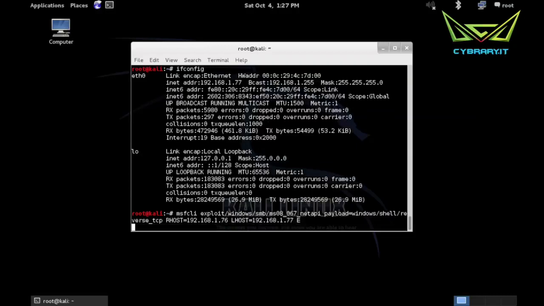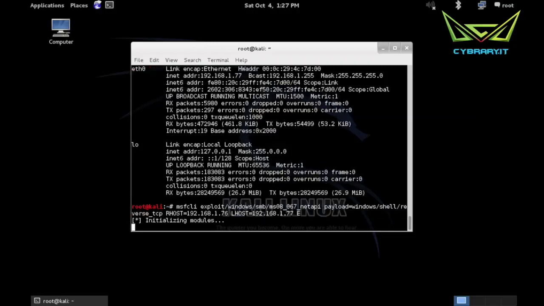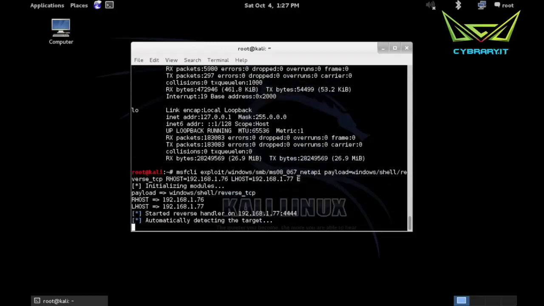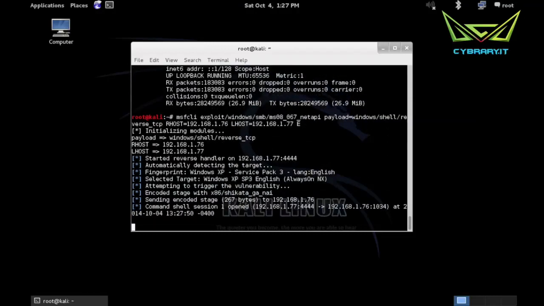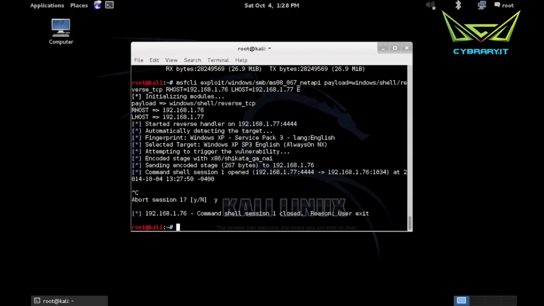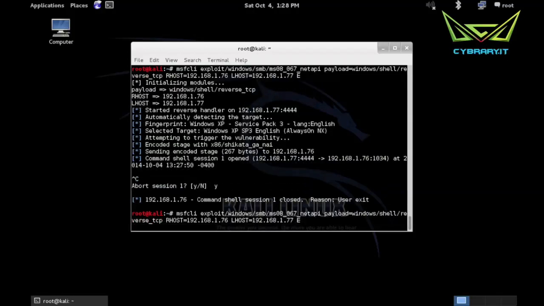From here, it should work the same way as MSF console. It should set up a payload handler, this time for our reverse payload, and be able to handle the staged payload. But it does need to load the module tree first, so again, MSF console is a little bit faster. And there we go, we should have a new shell here. It's a slight thing with Metasploit: occasionally it seems to not actually give us the prompt. It should show us that C:\Windows\System32 here. Just go ahead and abort it with Control-C and try it again, see if it works this time.